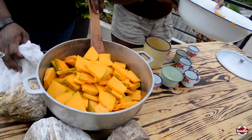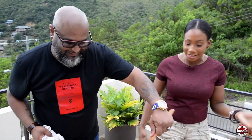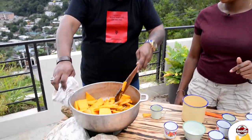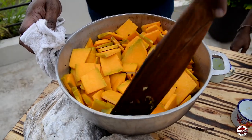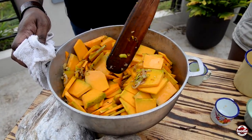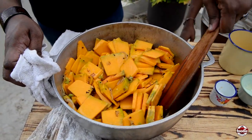That's enough? That's good. You're sure you don't want to just add the whole thing? No, I told you it was going to be too much pumpkin, but you don't listen to me. You need to have space in the pot to turn, you see? So if you overfill it, it's going to fall all over. So we just want to make sure we get all those ingredients mixed around properly, and that it's coating all of the pumpkin as well.